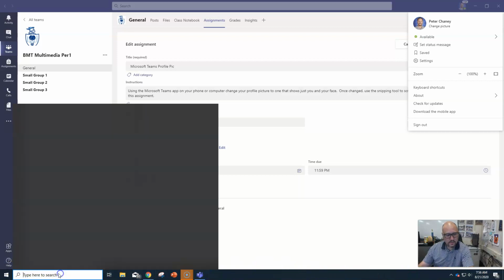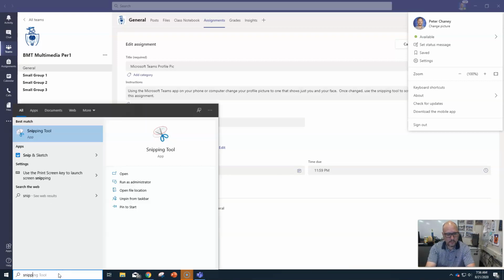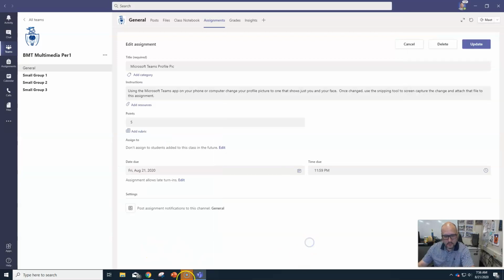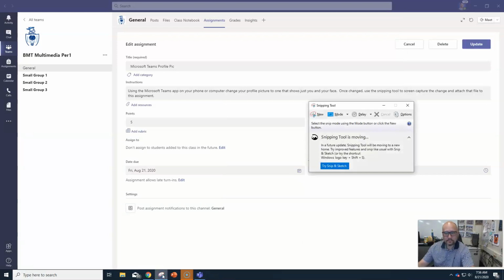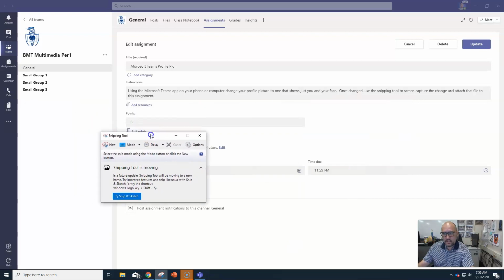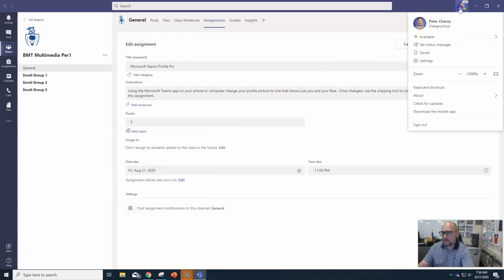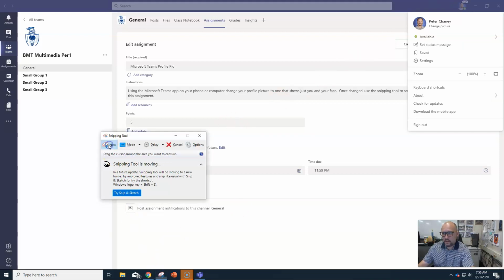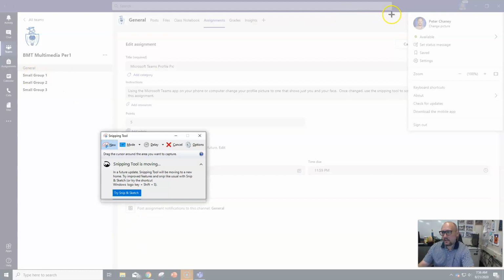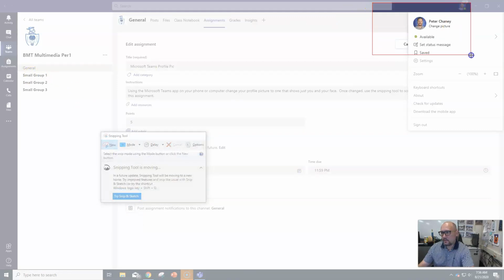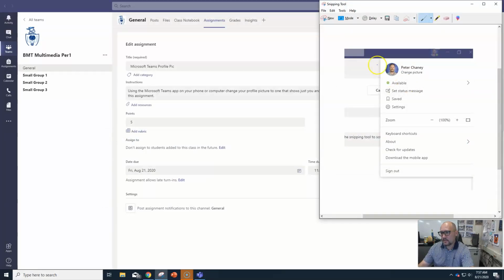And if you've never used Snipping tool before, you would look it up like this, and then you would click on it. So I'm going to open it up, and here's the menu. And you would click new to do a new screen capture. So I'm going to click this first and then click new, and I'm going to hold down my mouse and draw the section that I want to save, and that's good.